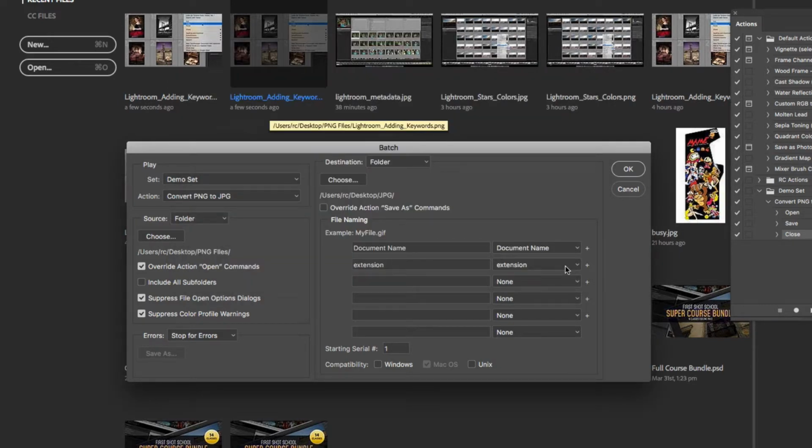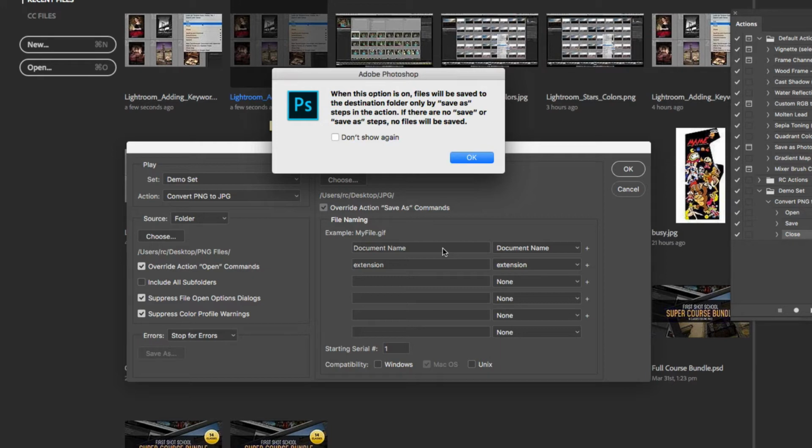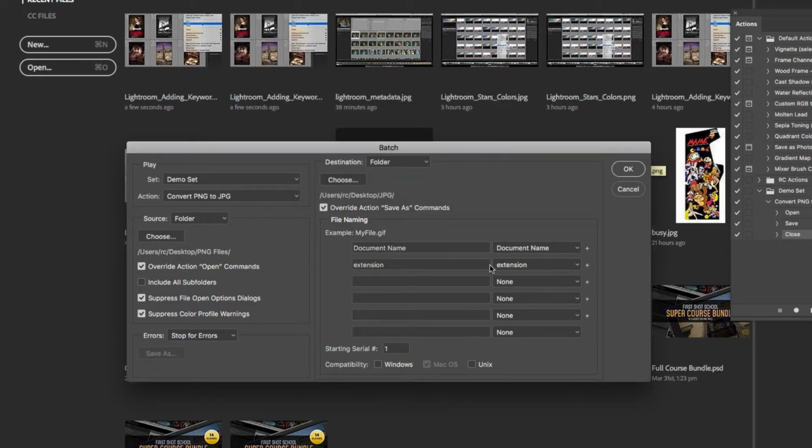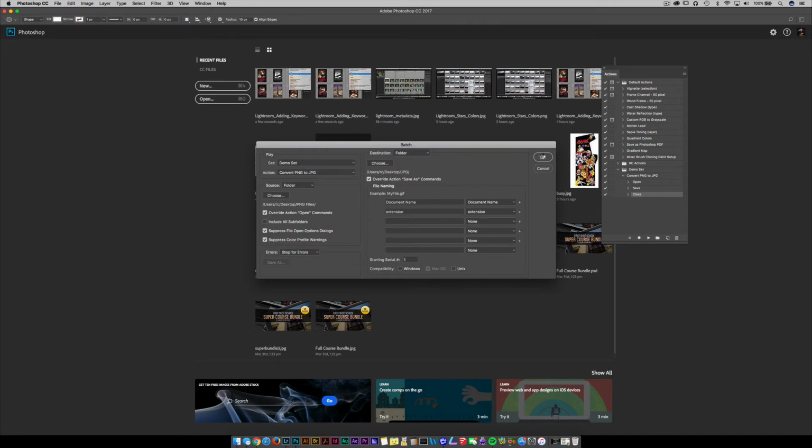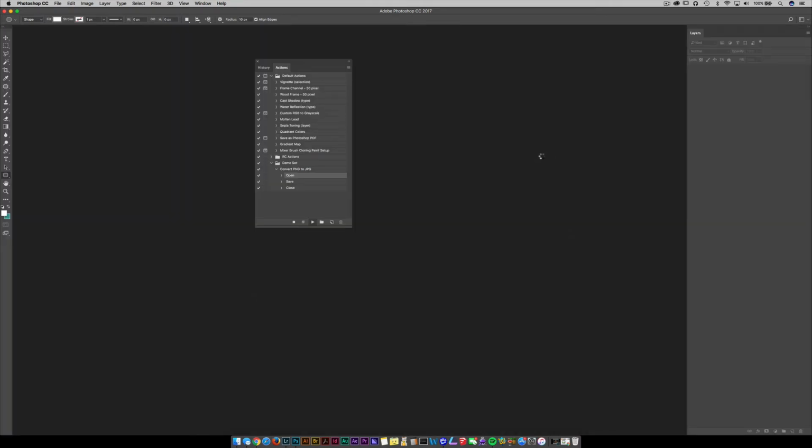That's why I got rid of that individual file that I made as a JPEG. I don't want to run this action and then have it go, hey, do you want me to overwrite that file? It'll just stop everything. So get rid of that. I'm going to also override Save As. I'm going to say not to show that again, and I can change the name of the file right here as it's doing that. Watch what's going to happen here. It'll run this action, click OK, and it's just going to blur right through, right?